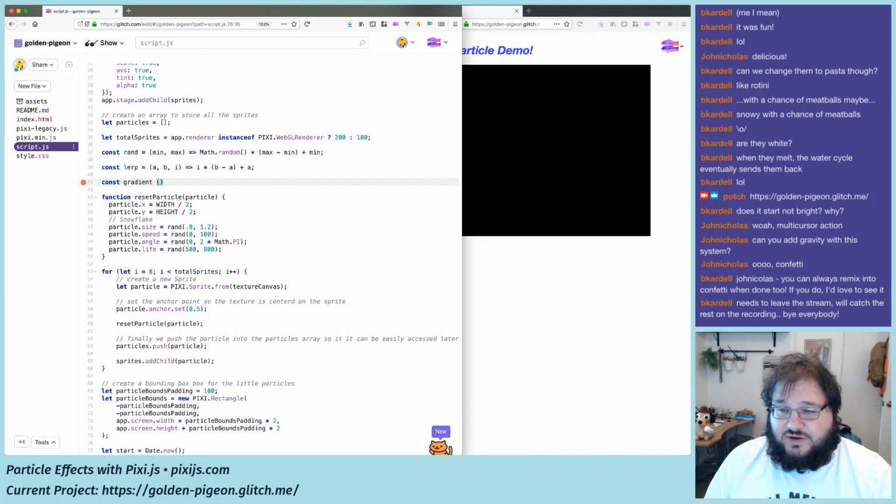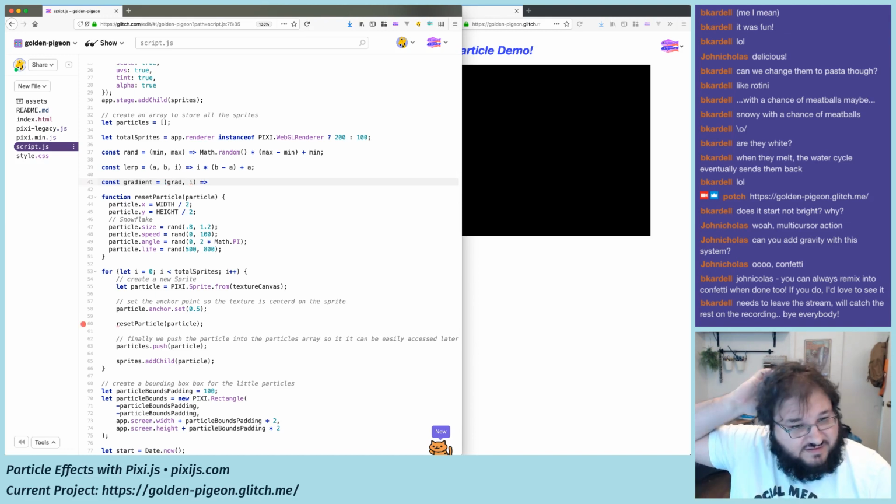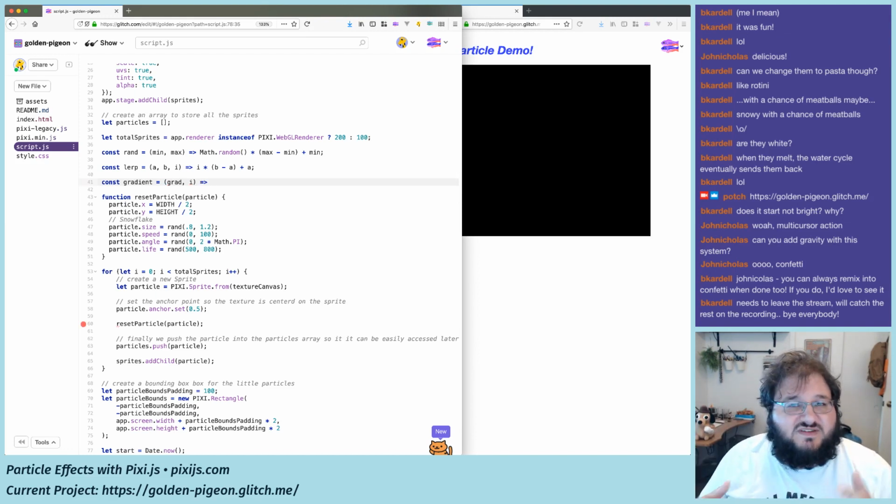And so when you call a gradient function, you're going to pass the gradient, and you're going to pass i. And we're going to define a gradient, a set of steps. So a set of like from 0 to 1 stops. Think of this exactly like a color gradient. In fact, one of the things we can do is a color gradient.